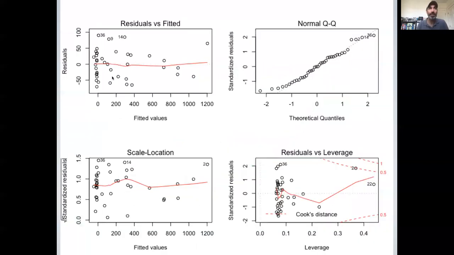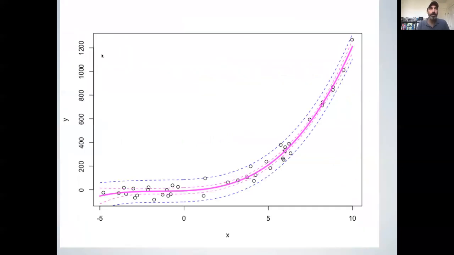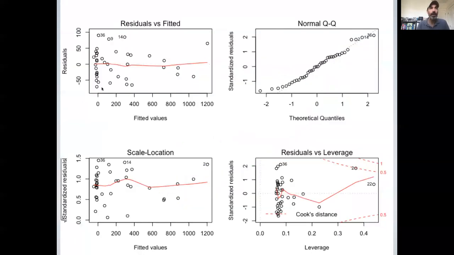Okay, diving into the diagnostics. We have actually some really good looking diagnostics. So the pattern of residual, the trend line is basically flat, about as flat as you could possibly expect, given the amount of variability in the data and the sample size. You really couldn't expect it to be perfectly flat. There's always going to be a little bit of wiggle because there is randomness in the data.